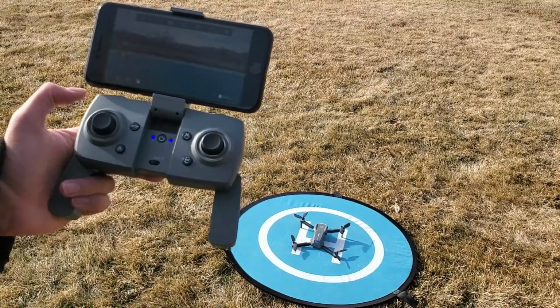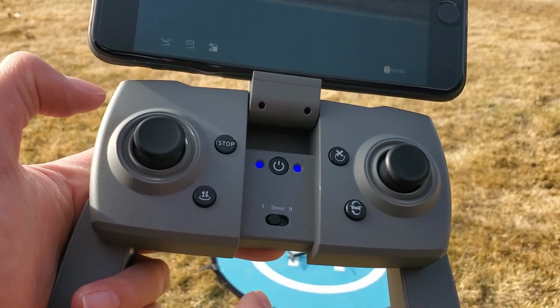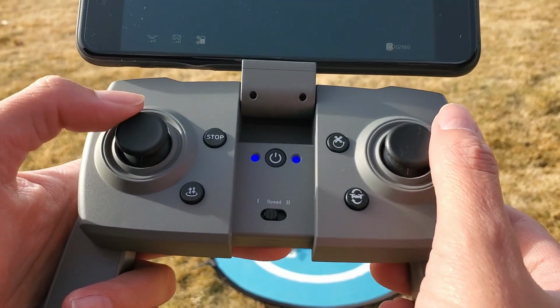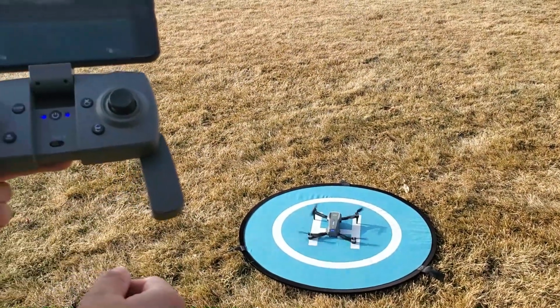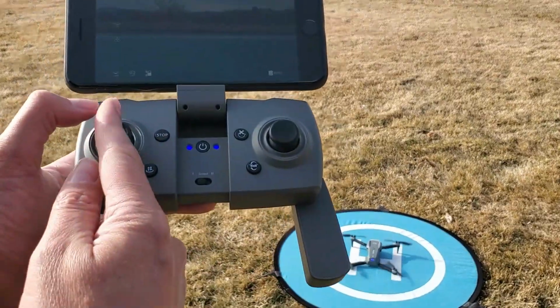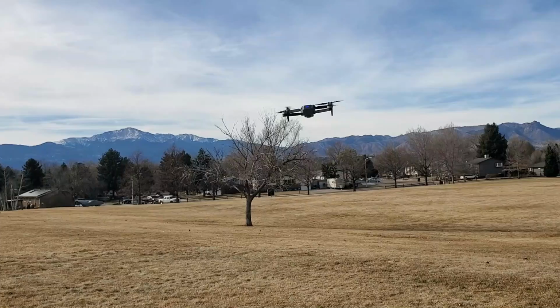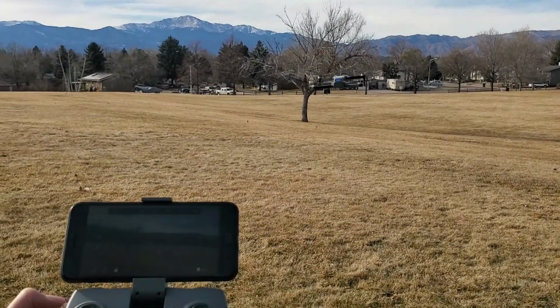Okay, so now if you were to do this manually, what do you need to do? If you want to manually take off, you're just going to pull these sticks together in a V. You pull this one down to this corner, and this one down to this corner here. So pull them to the down center, and that's going to arm the drone. And now the propellers are going. Then to take off, you just hit up on this left stick, and that brings it up. Because you're controlling it at this point, all manual, to bring it where you want it.